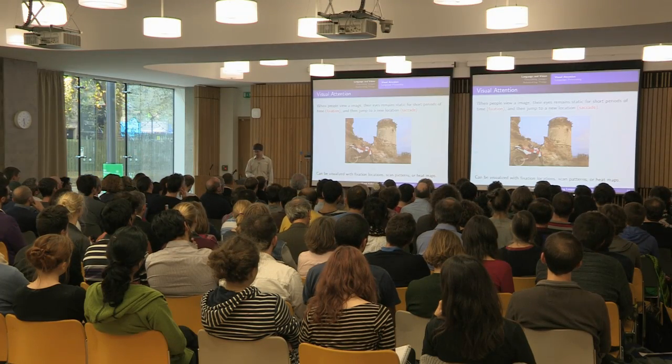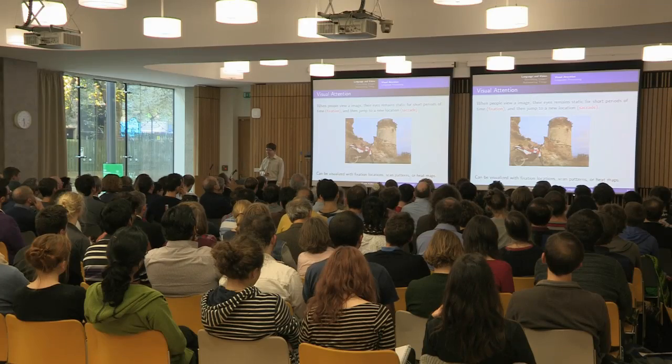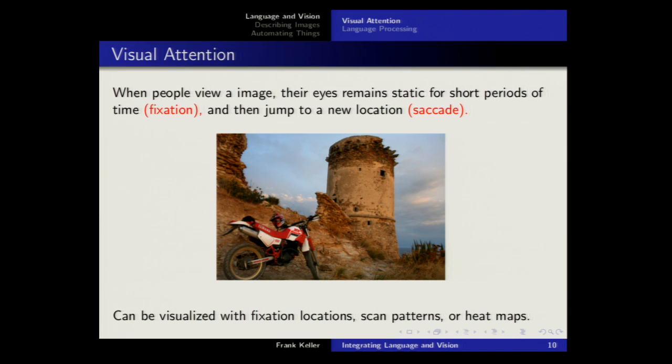Okay. A bit of background. We've already seen that people make eye movements as they're looking at an image. You cannot take in the whole image at once. You have to move either your head or your eyes. Most of the time, people move their eyes, and they make what's called fixations. These are short periods of time where the eye is static. So here we have the fixations of 5 participants superimposed on the image.